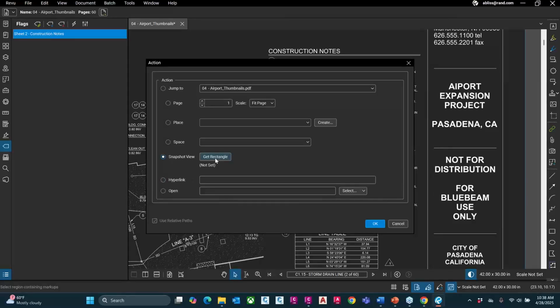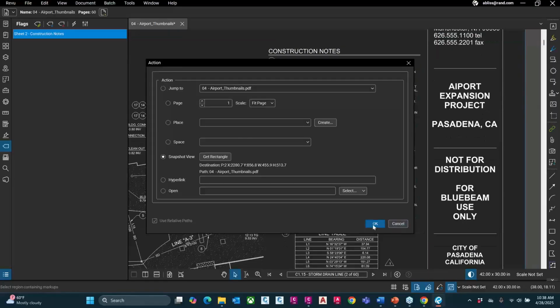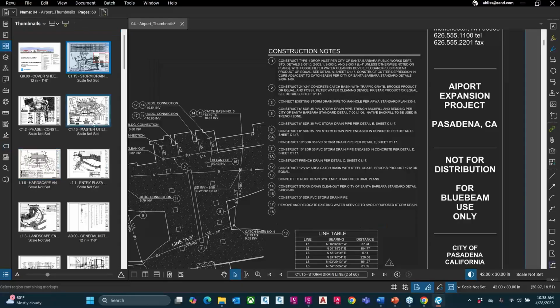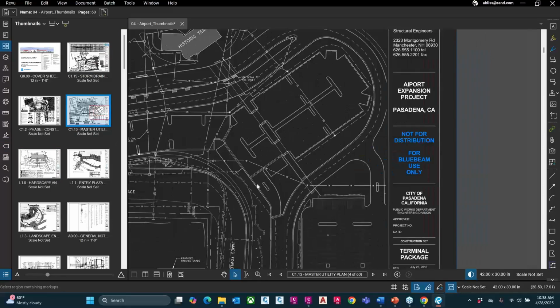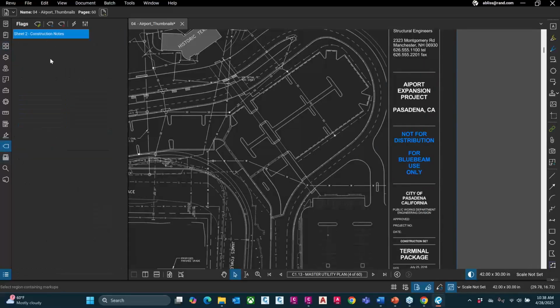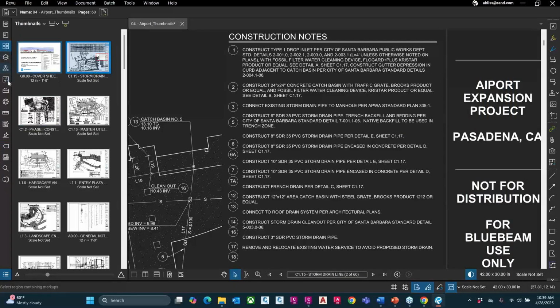This one's really cool. Hit get rectangle. Then you draw that rectangle over where you want it to snap and hit OK. And now as I'm going through here making measurements, and I'm like, oh, what was that? I need to reference that construction notes. Just click on the flag there, boom, it snaps me over to that page right away.